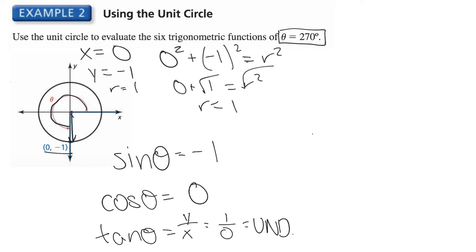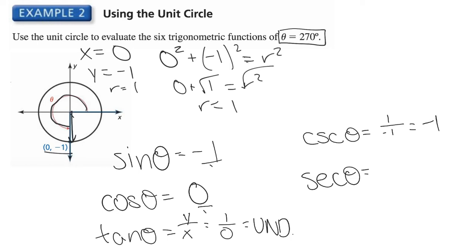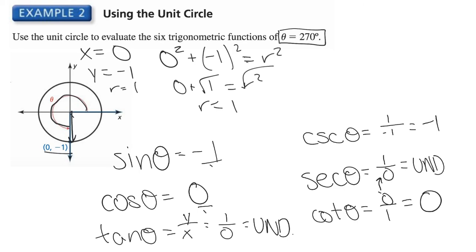Now we're looking at cosecant, that's the reciprocal of sine. So if we have a -1 over 1 and we flip it, well, we still get 1 over -1, or, you know, -1 is your answer. A secant is 1 over cosine, so it's flipping it. So we did have 0 over 1 technically. So now we have 1 over 0, which is undefined. And then cotangent is the reciprocal of tangent, which is x over y. That's 0 over -1, which is 0. These two are not the same, they are different, and those are our 6 trig functions.